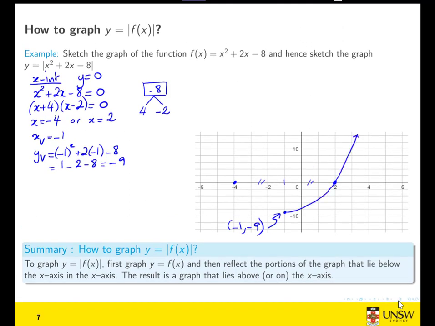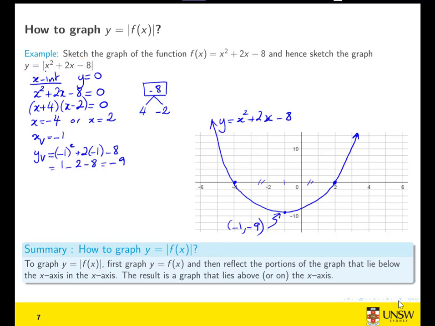So we get this on this side, and we get our beautiful parabola. And we are ready to try to do the second half of the question. So that's y is equal to the absolute value of x squared plus 2x minus 8. Without knowing anything except the definition of the absolute value, we can sketch the graph of that.